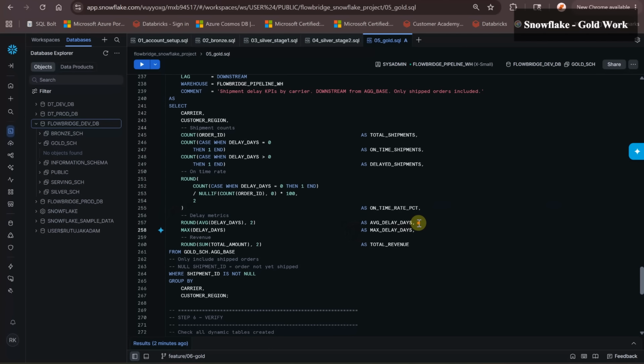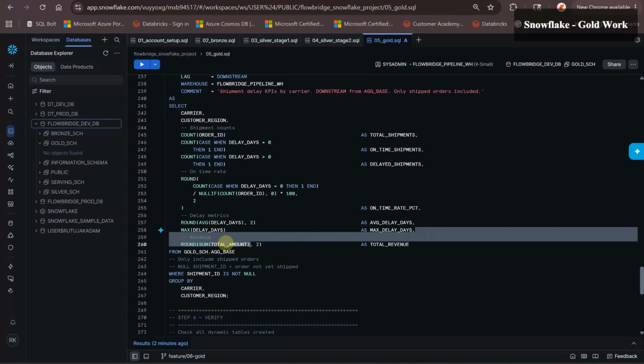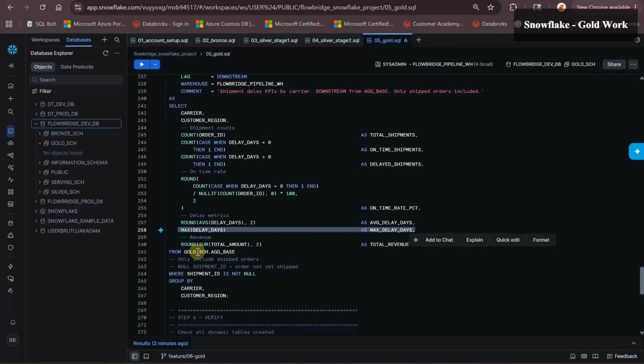Here we are first checking average delay across all the shipments, and then we are checking the worst delay case. To avoid an SLA breach, we need to check our worst case delay. For that, we are using this max command. Then we are checking revenue, which would be the revenue handled by that respective carrier.